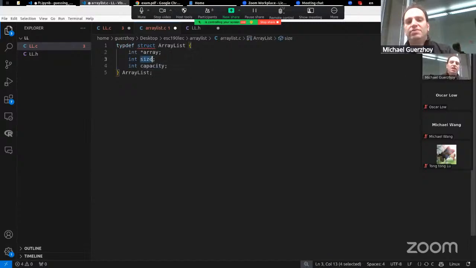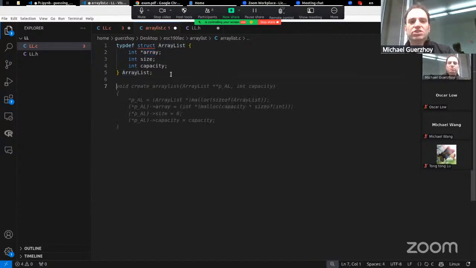So we have our size and we have our capacity and we have our actual address of the first element in the block. So that would be like this. Here, what we're gonna do is create, stop me if I'm going too fast. I don't know what you want to hear about, what you don't want to hear about.